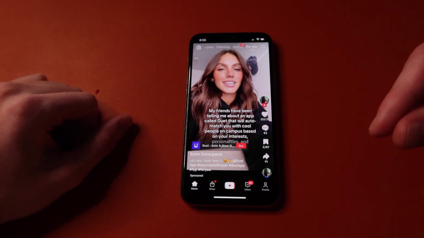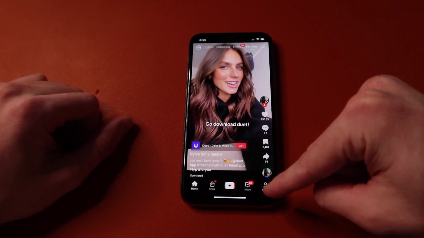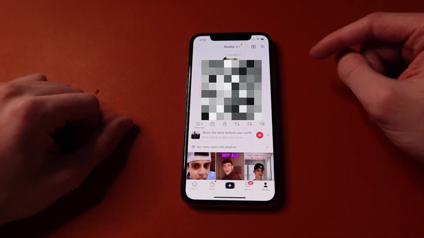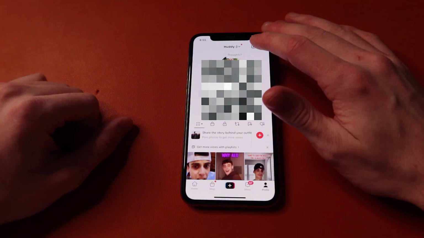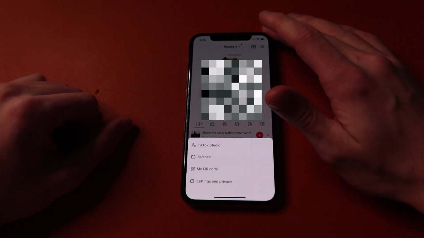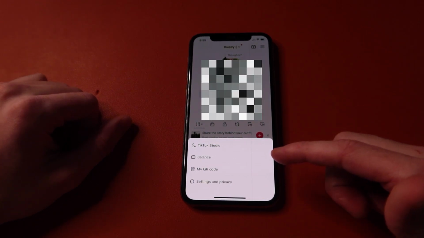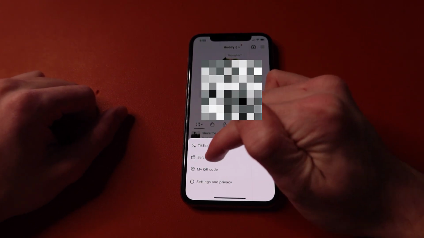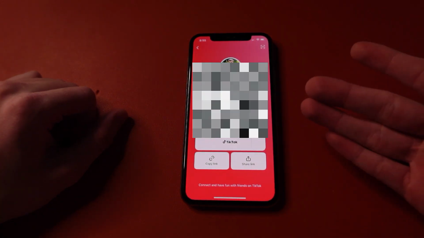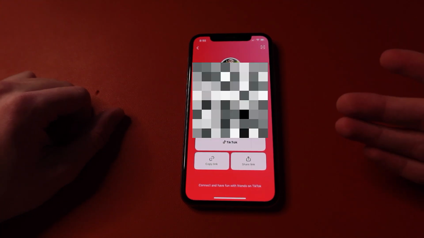Now, in order to be able to scan a QR code and find your own QR code, you're going to want to go to the Profile and just click the Profile button, and then you'll notice your username up top and the two little buttons in the top right. Click on the three little bars right here, and it will bring up options down here. Now, you're going to want to click on the third option down, which says My QR Code. Click it. Your QR code will pop up, and so if anyone ever wants to scan your QR code for TikTok, that's how you find it.